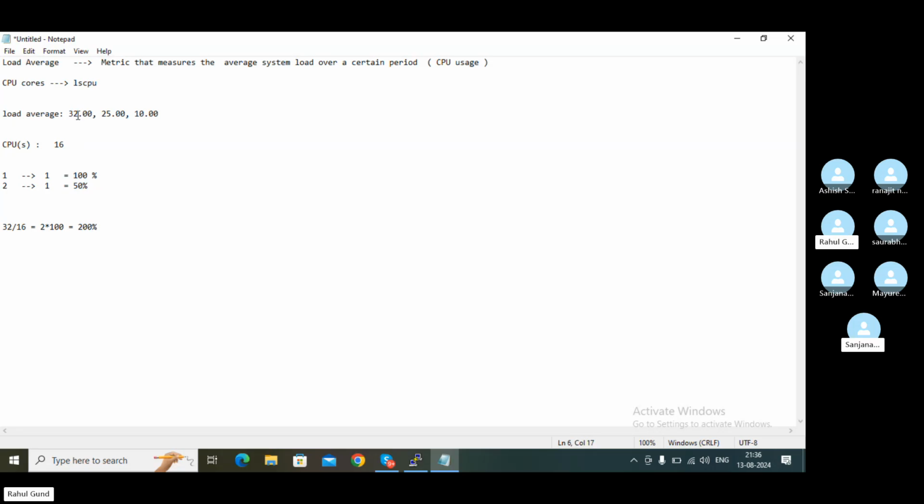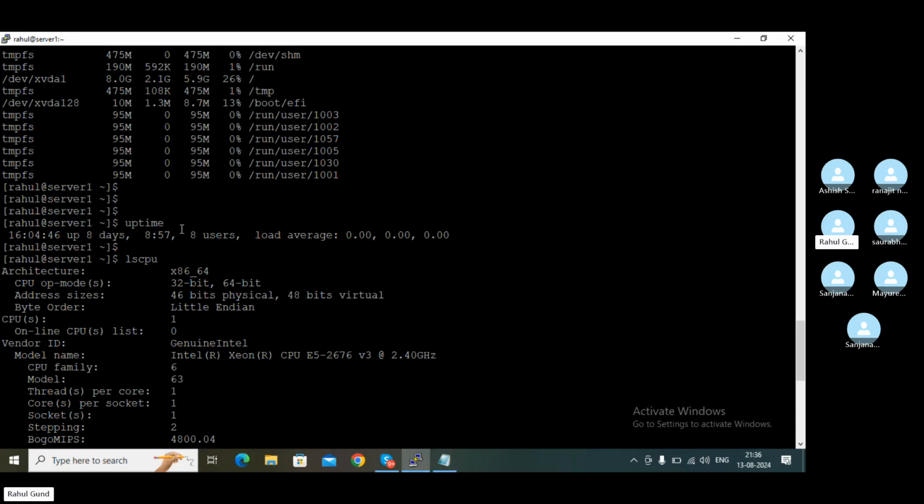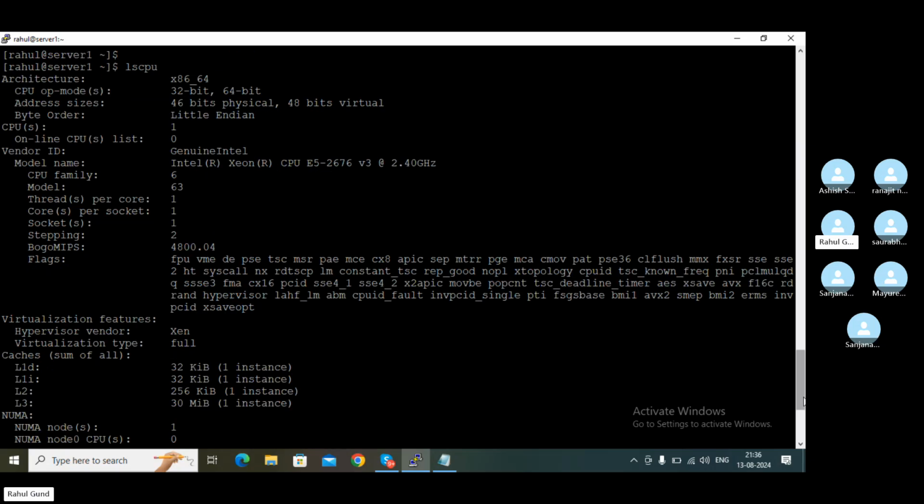Then the next question is, which process is causing that load? Some processes will be running in the background, or your application process, your database, whatever. Might be some other issue also which is causing the load. Suppose again let me give an advanced question.